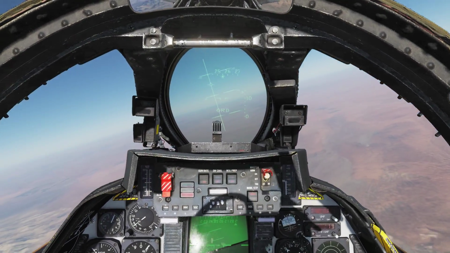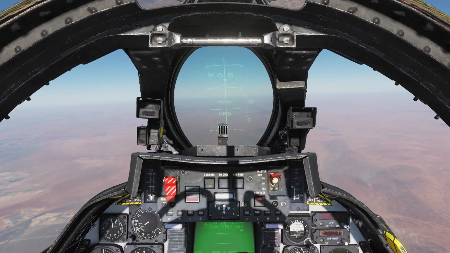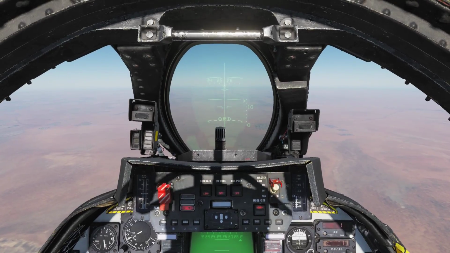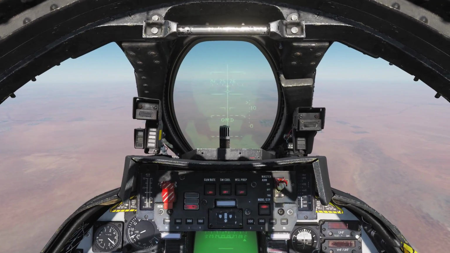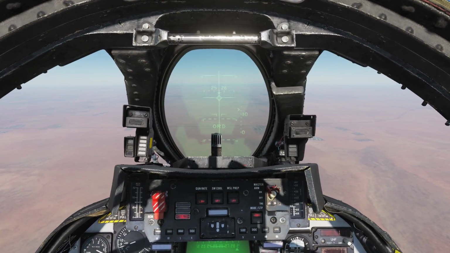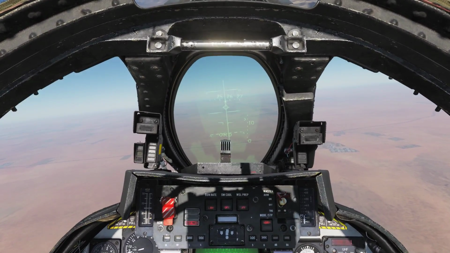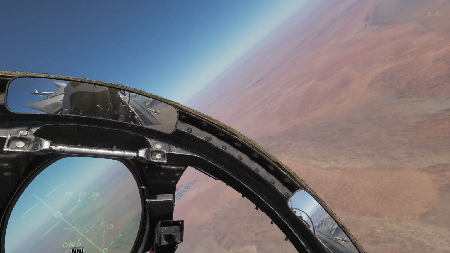Oh, I overshot that there. But anyway, you can use this as in any different type, like a CCIP, but today I'm going to use the so-called computer target mode, which is a CCRP, and I'm going to ask Jester to rig me out for that. Wilco. And you see a diamond appear, it's blinking right there. That's my target designation diamond. So I'm going to go and turn into the target area.